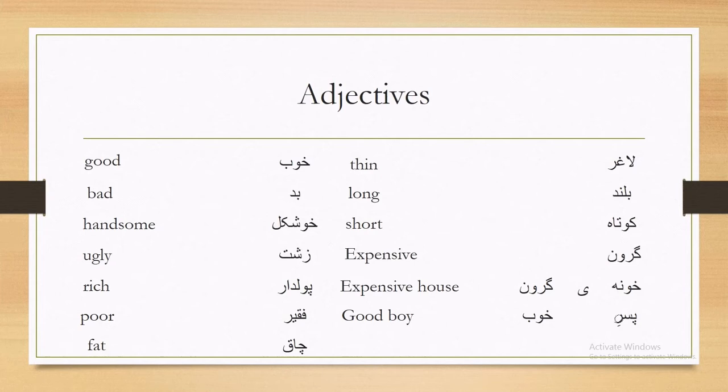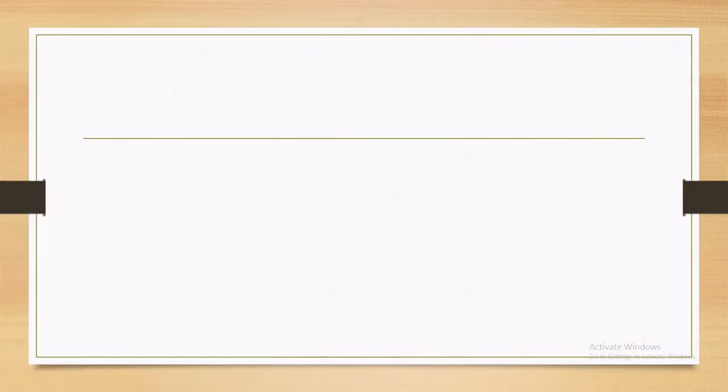Okay, but we have another type of adjectives that need us to make them. I mean, they aren't like these adjectives that are a word themselves. As you know, in English there are adjectives that we make. For example, love is a verb, but we add ly to that, and then we have lovely. Lovely is an adjective.